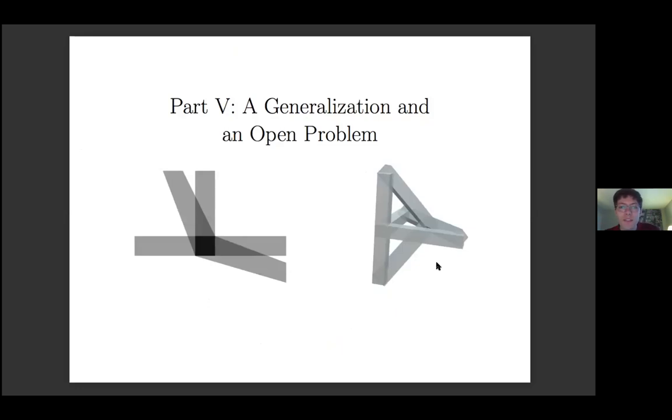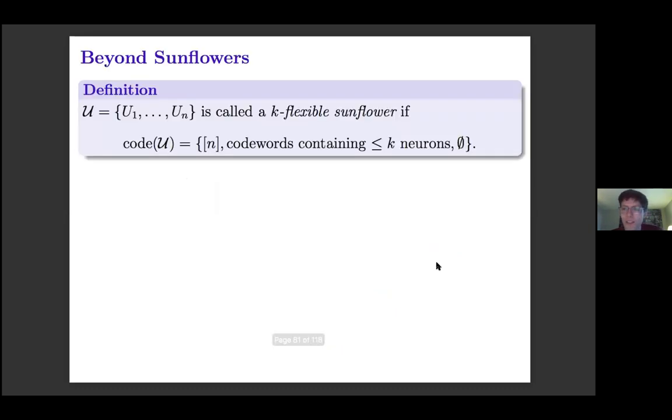So in the last 5 minutes, I want to state a generalization and hopefully a really nice and fun to think about open problem. I promised a generalization of the sunflower theorem that I stated before, and it turns out that the statement I made that was true in dimension B can be widened a little bit more. Sunflowers themselves are a pretty restrictive structure. There's not much I can say about the code words that show up. They have to be either everything all at once, or a singleton, or empty. If we want to use these results in a broad way, we'd hope to have something a little bit more robust than that.